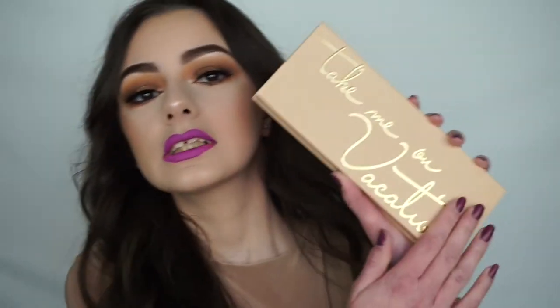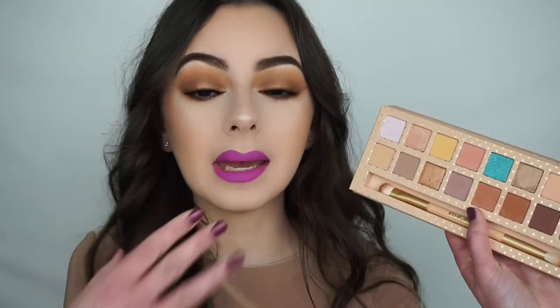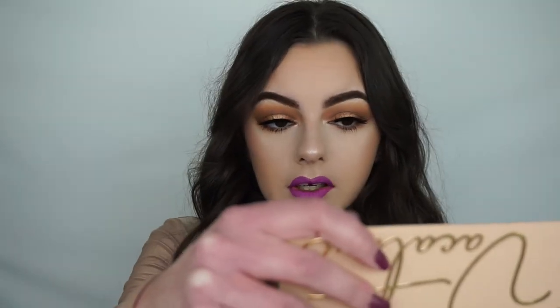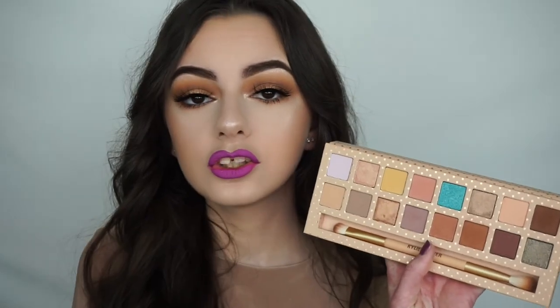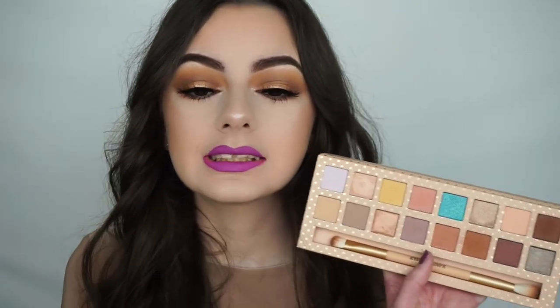I hope you liked that tutorial. Here's a rundown of my thoughts: The eyeshadow palette — the shades are so beautiful, the packaging is amazing, and the mirror inside is great quality, not cheap at all. If you're traveling you can literally just use this mirror. The matte shadows were very pigmented and blended so easily; the shimmer shades were really pretty too. As I mentioned, she recommends using shimmer shades wet for best pigmentation, but since I always spray with Fix Plus anyway, it's not a big deal. I think this palette is amazing.